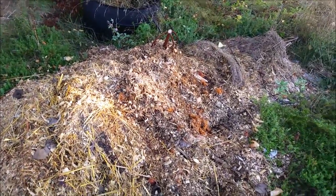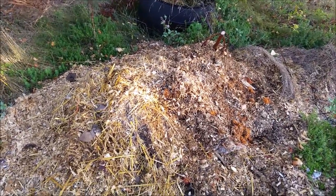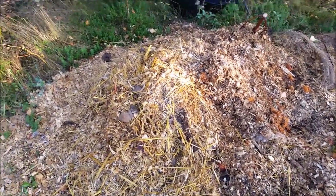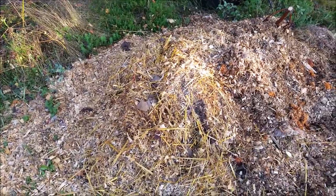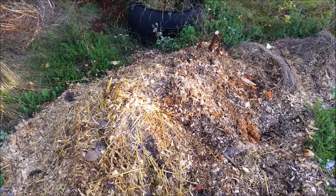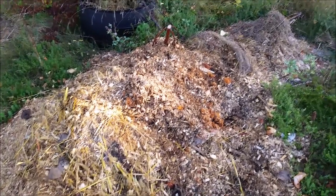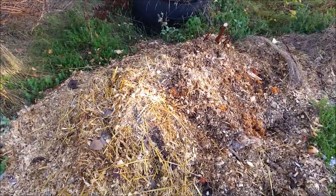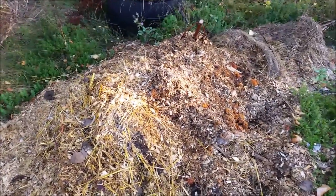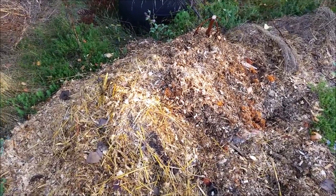And this is all I'm doing to compost my chicken waste from the coop. I just get it all in a wheelbarrow and dump it out here, and all my kitchen scraps that the chickens can't eat go in this pile as well, and then it gets covered. I need to cover that a little better. When I dig down the soil is black underneath and I've been adding that to my garden.